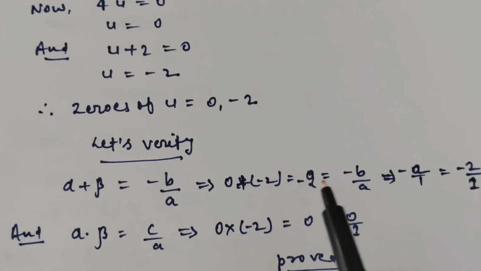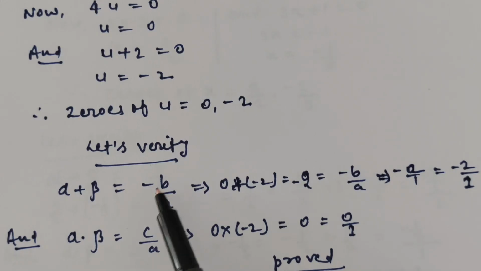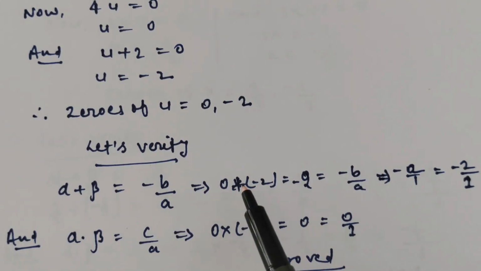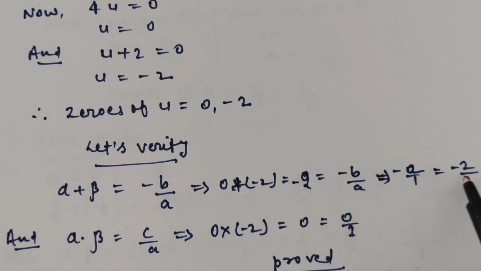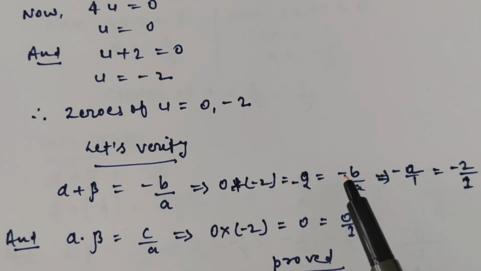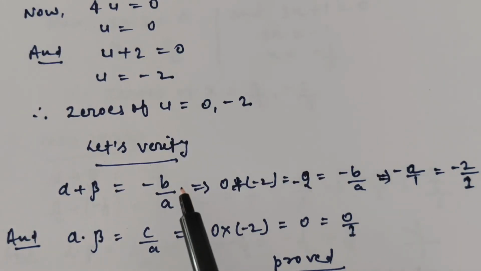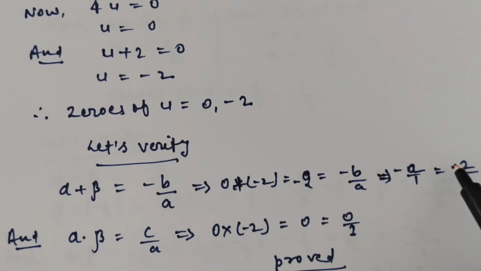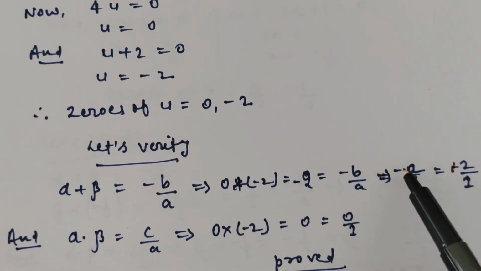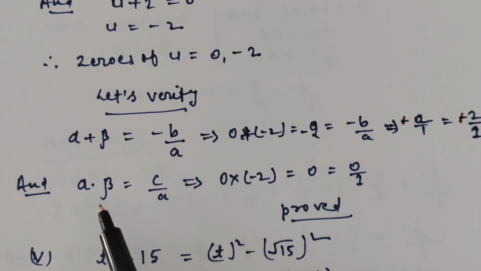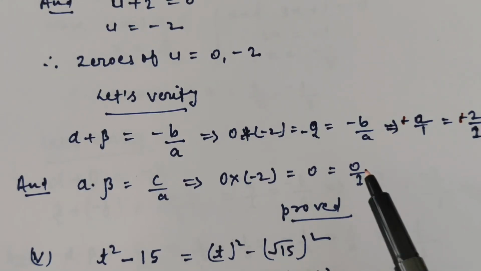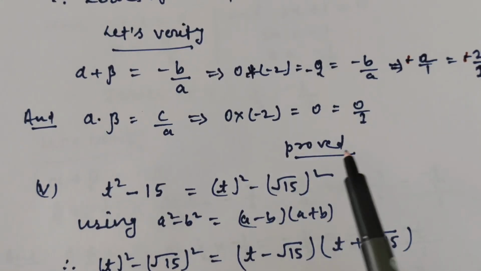Let's verify whether it is valid or not. So alpha + beta = -b/a. You can put 0 + (-2), that comes to -2 = -b/a. The minus signs cancel over here, because here the -2 has the negative sign, but I wrote the plus, so here it will be a mistake. You can take the plus sign over here. Okay, then it will be fine. And for the product, alpha · beta = c/a, it will come to 0/1, that is the value, and it is the proof.